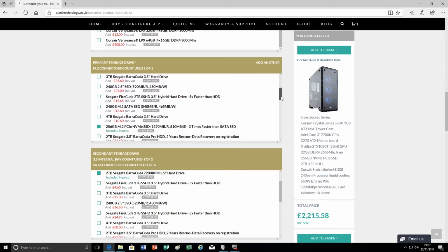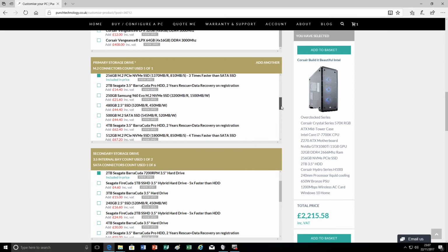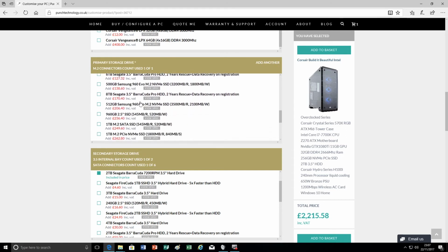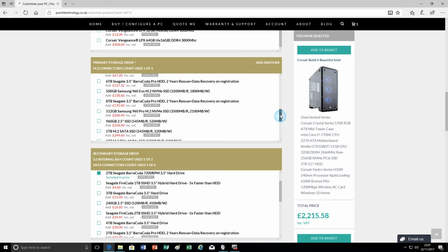As we go up the performance spectrum and the price spectrum here, you'll find some of these Samsung Evo, and there's also a Samsung Pro. If you're looking for the absolute pinnacle of performance, these are M.2 NVMe drives, but they are the best on the market right now. These numbers in brackets we give after the drive name, they give the read and the write speeds on the disk, and you can see that these are tremendously higher than a traditional SATA SSD.